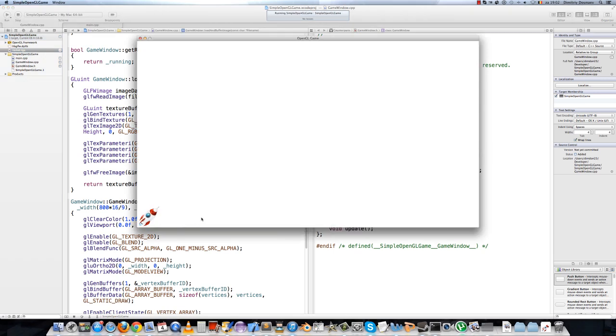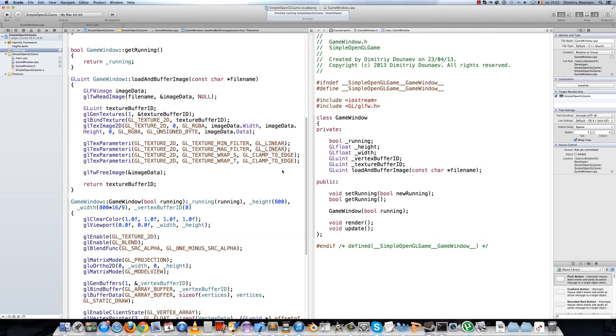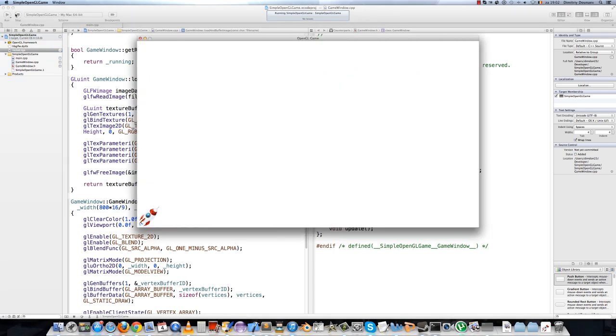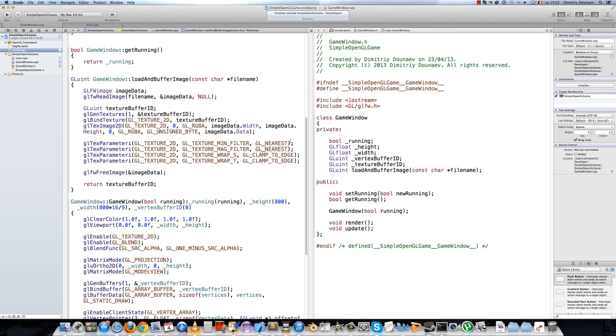Yeah, now it's a little bit better. Let's keep it at GL_LINEAR. Or I'm not sure, GL_NEAREST, maybe. And GL_LINEAR is definitely better. So keep this at GL_LINEAR.